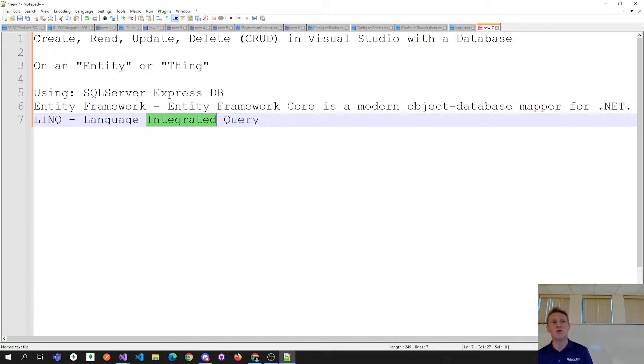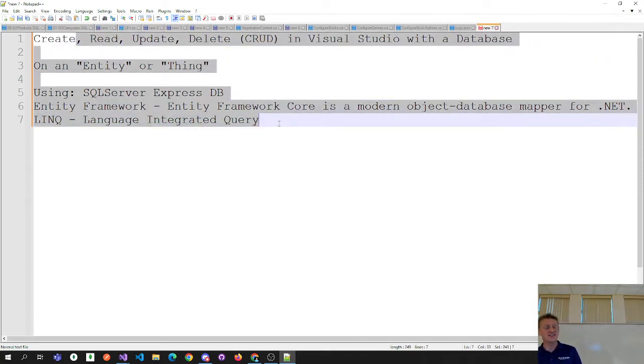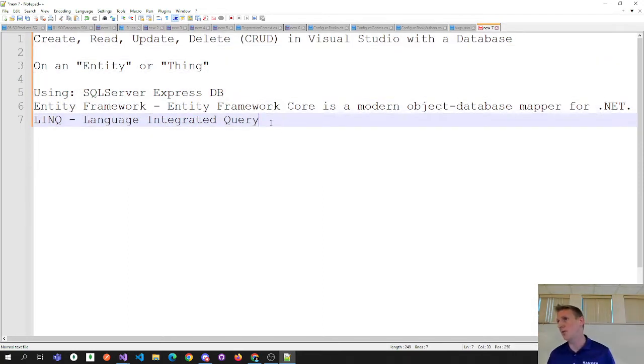Okay, so on one hand, it's like, really, do we have to learn another way of doing this? I get that, but there are some benefits to using LINQ. So this is what we're doing. These are the tools that we're doing it with. Okay, and you had a question?